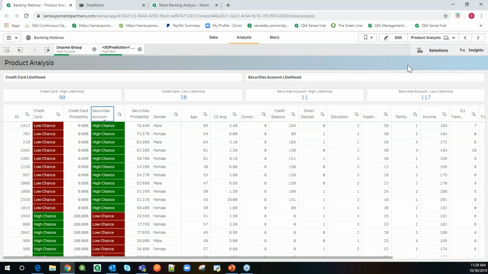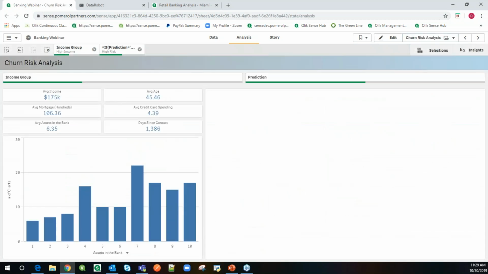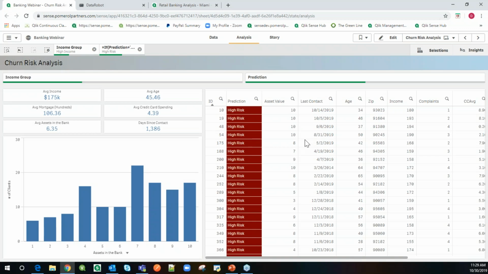So let me go back for a second, Dom, and make sure I'm helping the audience understand exactly what we just went through. So if you go back to the sheet that we were looking at, the customer risk analysis here. Basically what we've done is we've honed in on a number of bank customers that, based on the model that was put together off of this data set, we can see which of those high income customers are at risk of leaving the bank.